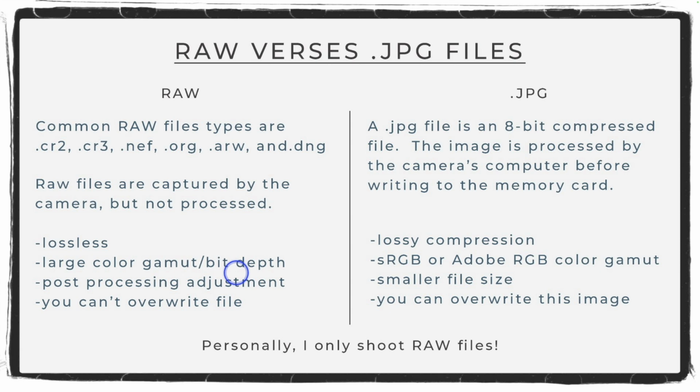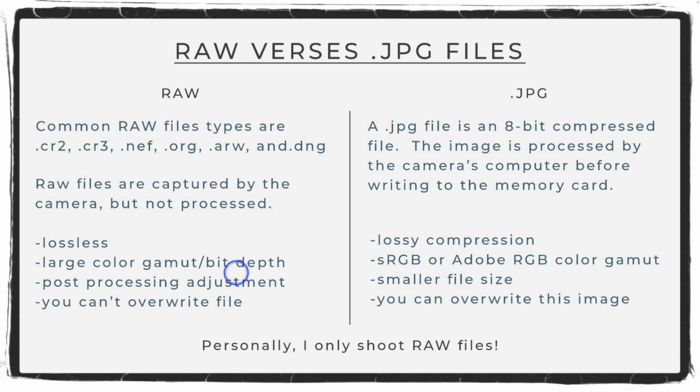The last thing is a raw file can't be accidentally overwritten. When you process it and edit it, it makes the adjustments in what we call an XMP file. We'll get into that later, but it never physically changes that original raw file. It's always saving it in a different spot. With a JPEG, if you shoot something and then size it down to 14 pixels and accidentally save over the original, the original's gone. There's nothing you can do.